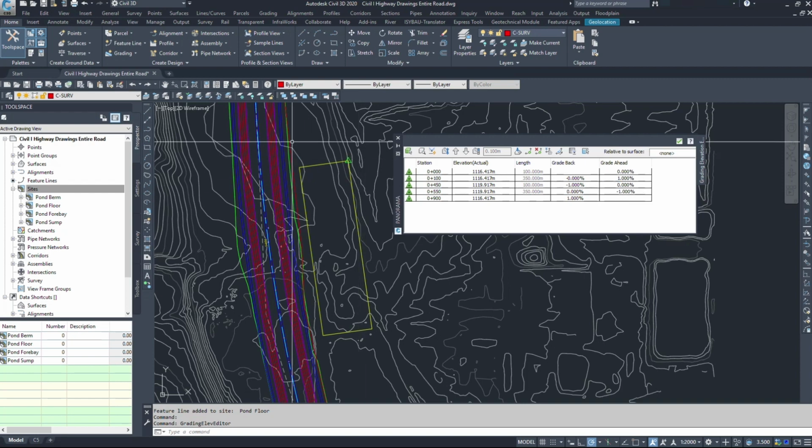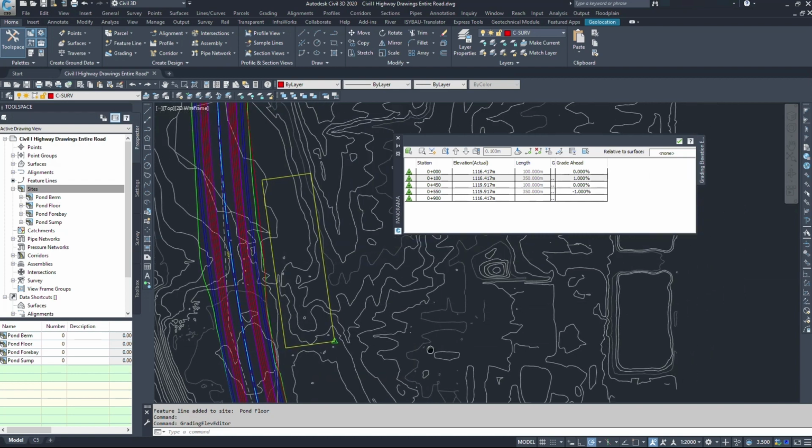I'm going to grade to the left at 0%, and you notice the grade ahead from here to here is minus 1%. Now we have a grade back and a grade ahead column. These two can get very confusing because if you start playing with the grade back, it's going to grade backwards along the feature line. You're going to end up changing this point. If you grade ahead, it's going to grade from here to here. You'll end up changing this point. Now that all depends on the direction of your feature line. Yours may be going backwards, and again, just reverse those. I'm just going to hide the grade back column as it's just easier right now to just grade ahead.